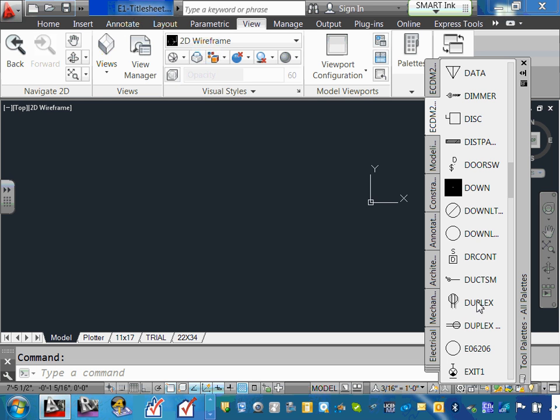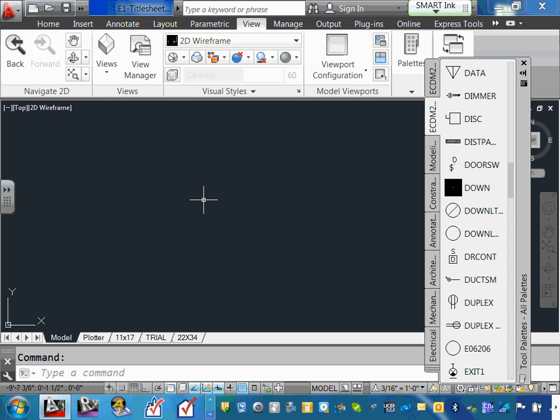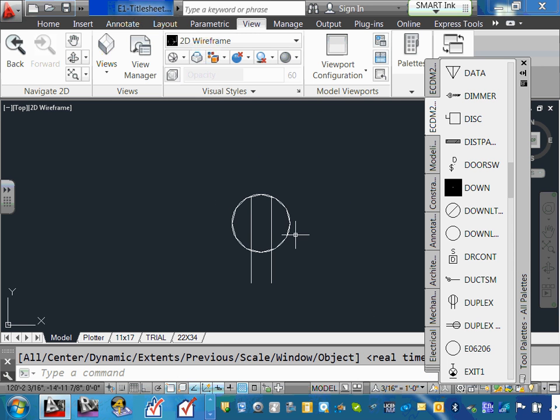There's two of them at different scales. Drag the first one. Click on the first one. Hold and drag. You should be able to. Okay, the plot stamp will be okay. And now you should be able to drag it and drop the receptacle. Is it? Z enter, E enter. Can you guys see it's huge?